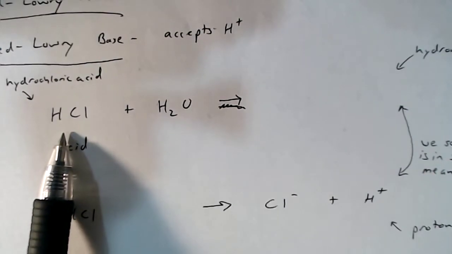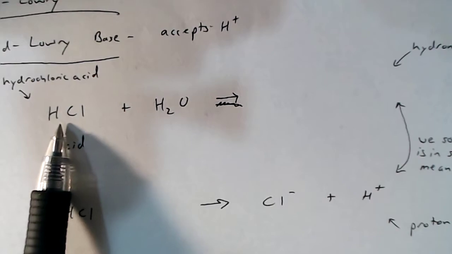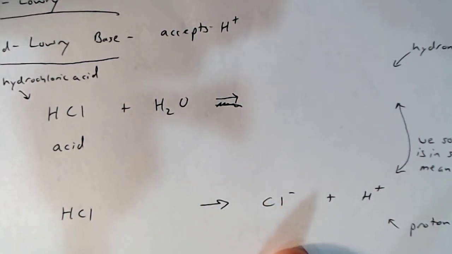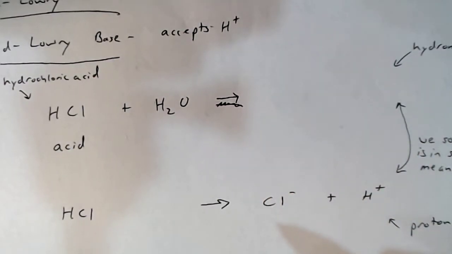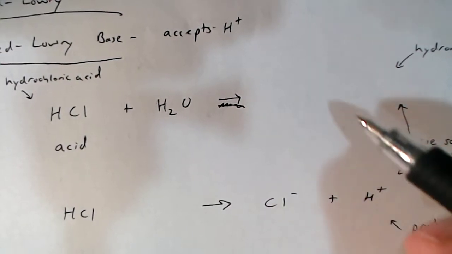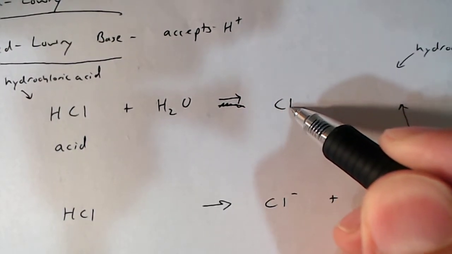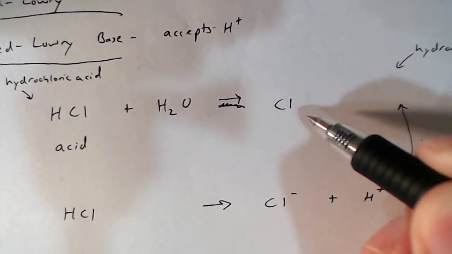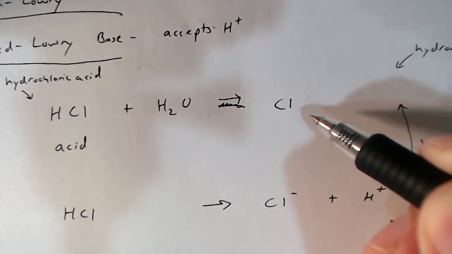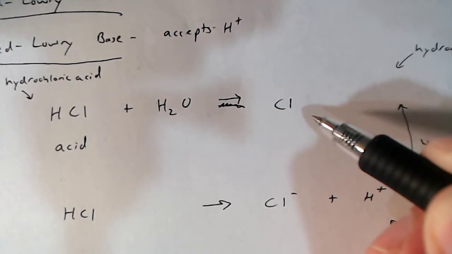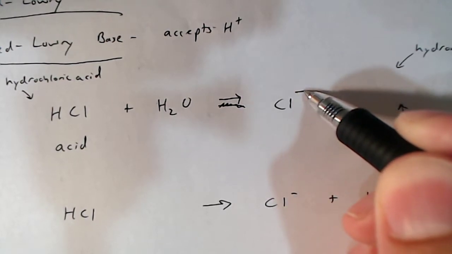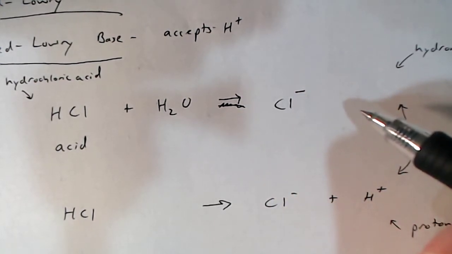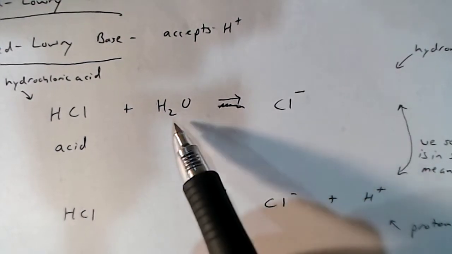All right, so you'll want to memorize this is hydrochloric acid, HCl. And because it's an acid, it will give away H pluses. So what will be left after it reacts with water? It's going to give away an H plus, so now it'll just have Cl left over. It was an overall zero charge, but then it gave away a positive charge, so that's going to leave a negative charge on there. All right, and then water.